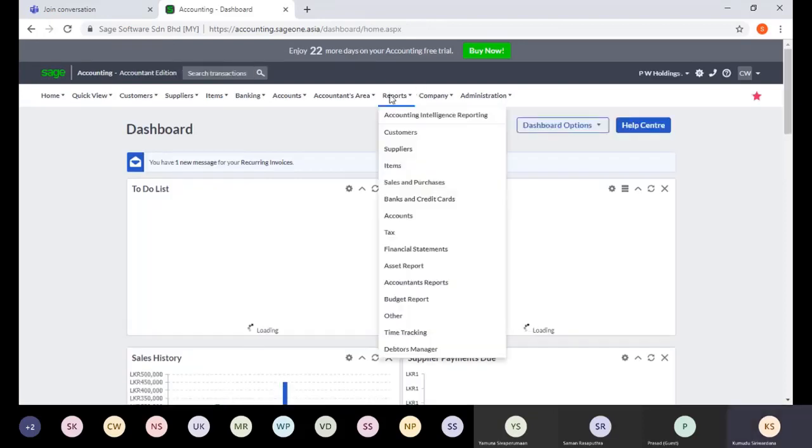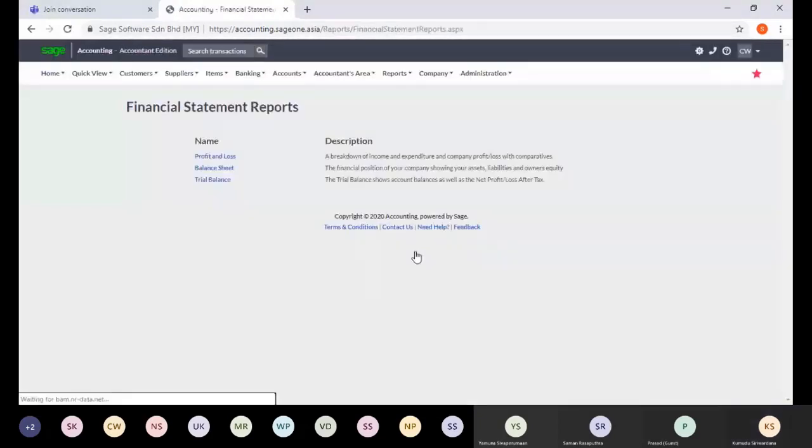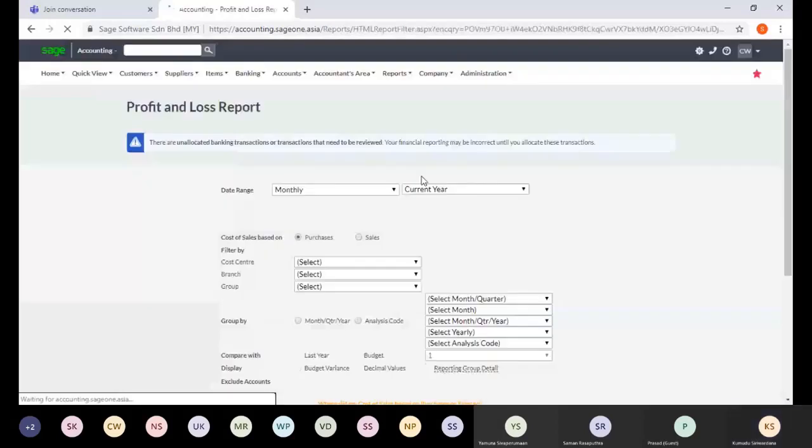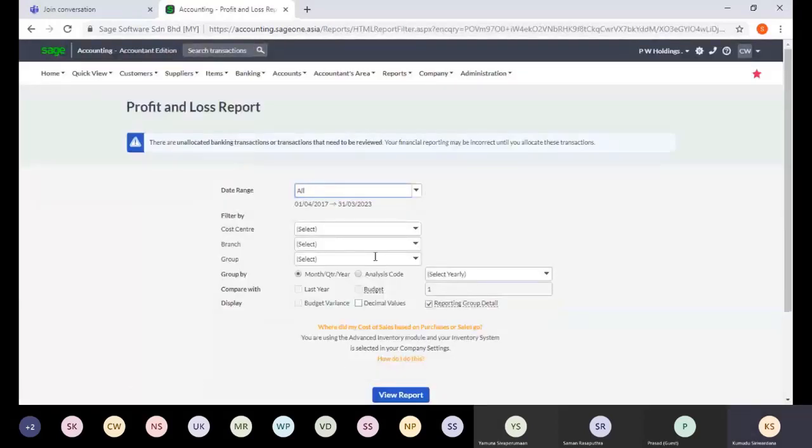Okay, I'll show you how to generate that profit and loss account. Go to reports, financial statements, profit and loss. Here select the period and click on analysis code.